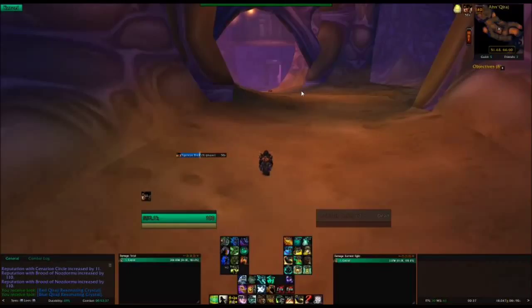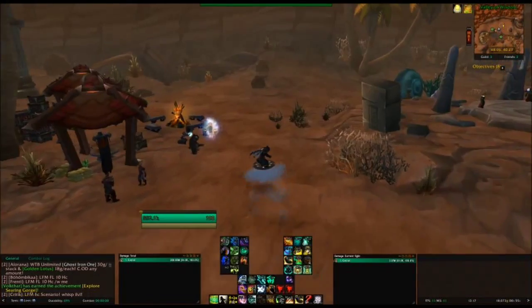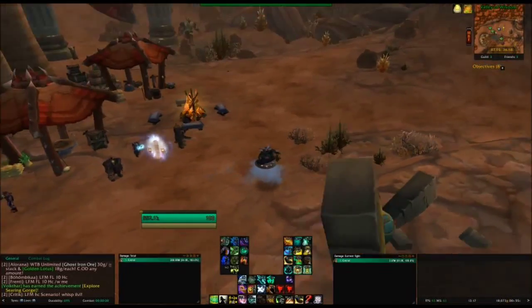Okay, so the next one we're going to look at is the Un'Goro Crater mount, which is a raptor, so we're going to have a look at that next. Okay, so heading to Un'Goro Crater for the Razzashi Raptor mount.